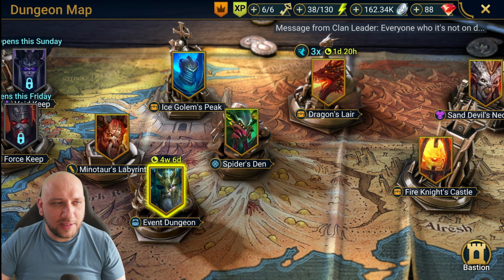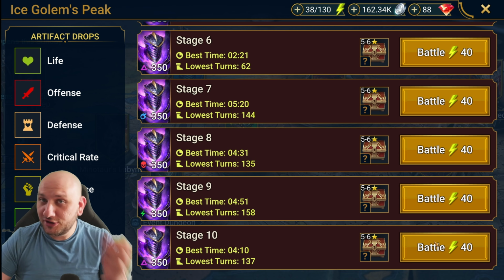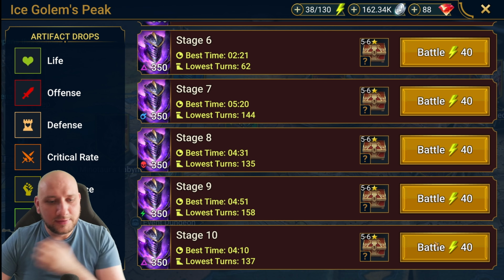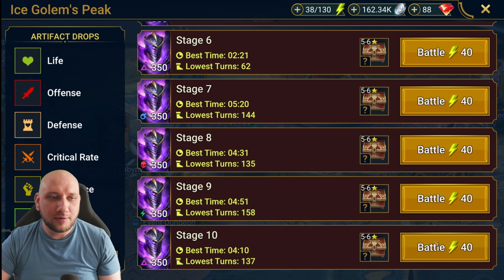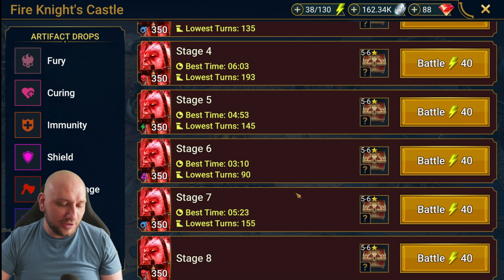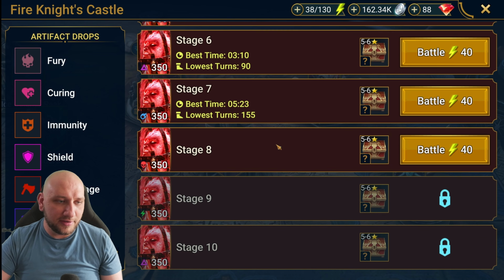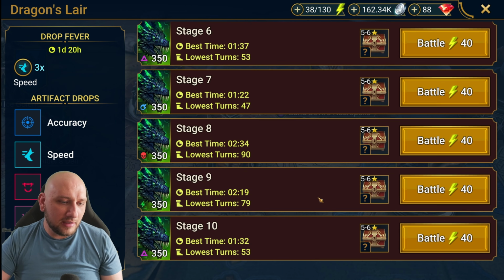Ice Golem, I don't think he shines in Ice Golem. You don't really want champions that can do a ton of damage in Ice Golem, okay? So you ideally want people that can do less damage over time rather than big hits like him. So I don't think he shines here. I don't think he's great for Fire Knight either. I can't even farm Fire Knight stage 10, so I'm stuck at 7. But I don't think so, because he doesn't have multiple attacks.